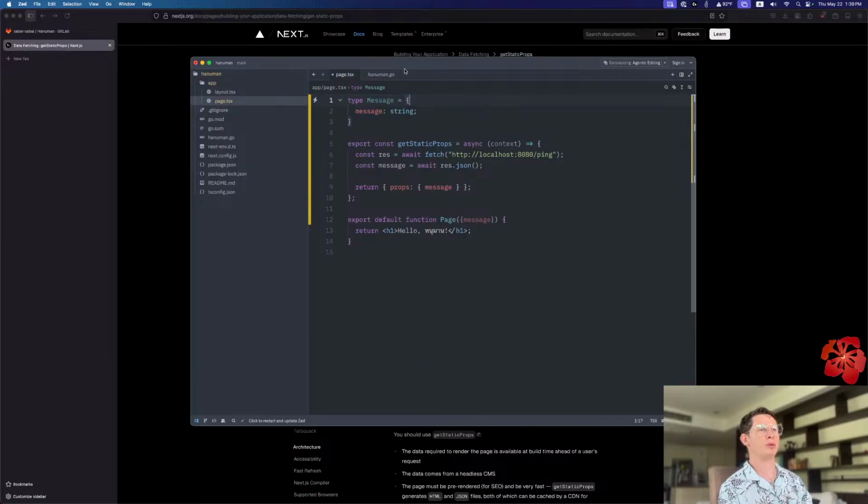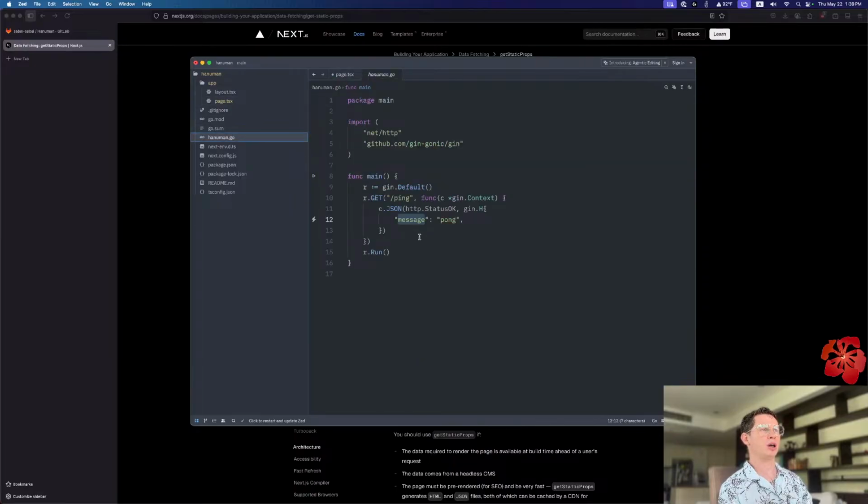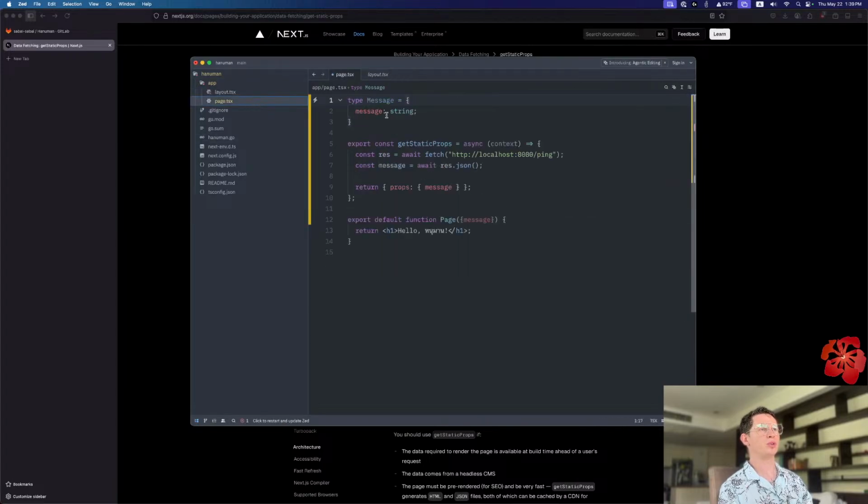Based on what we put in our backend, which is a dictionary with the key of message and the value of Pong, just to keep those the same, we have message. Message is a string, sure enough. And then we have the prop coming into the page, that's message.